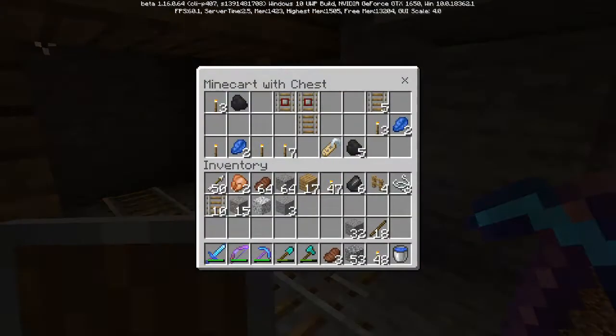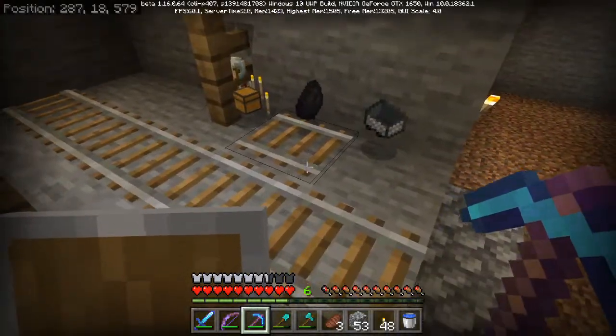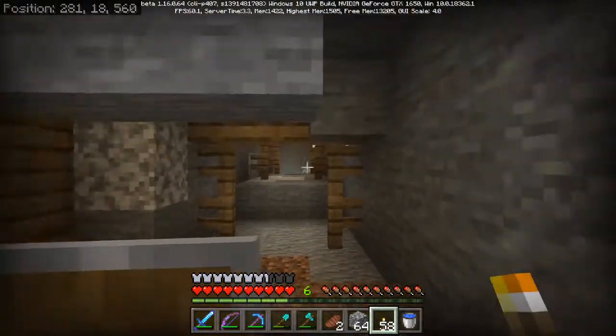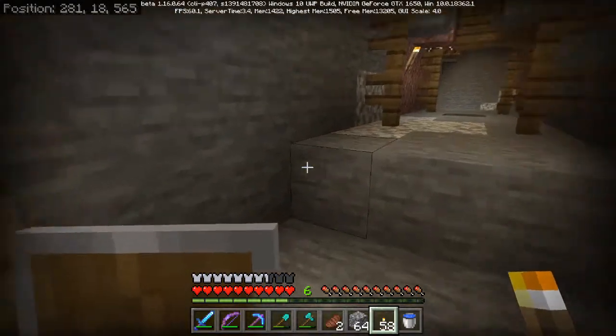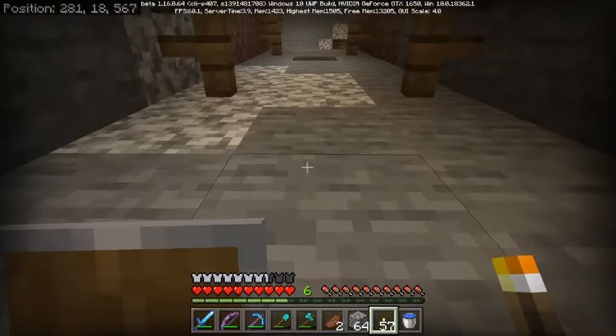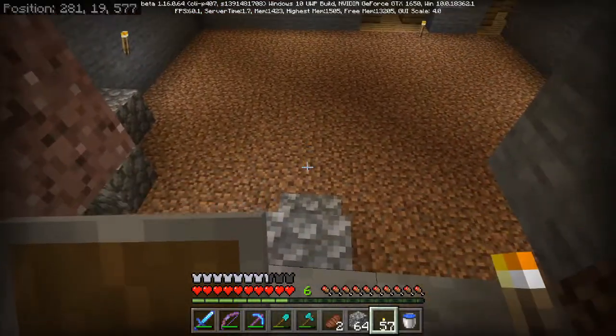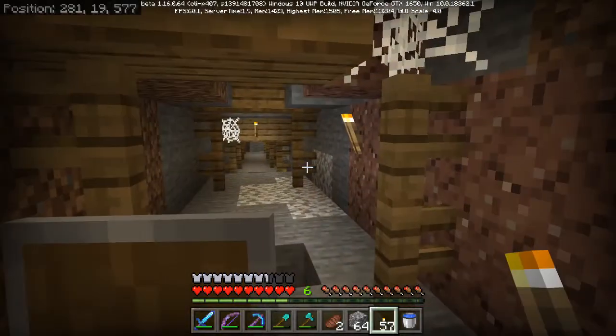Let's see what we got in this chest here. Alright, we got some more rail, torches, coal, lapis, name tag. Not too bad. Let's break it and take the whole thing. It's a fairly sizable mine shaft here, it seems like. Some of these are very large. Okay. So that brought us in a circle.